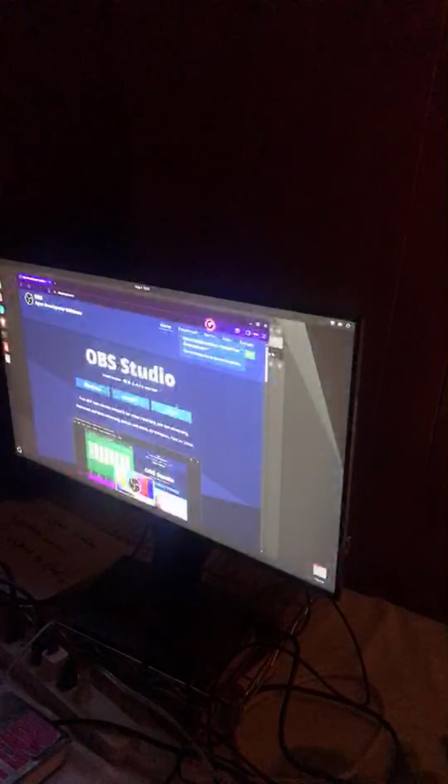So that's one way to get OBS. You could also build it from the source. I searched OBS and went to obsproject.com, I assume that's the website. Then you can go to build instructions, if you want to build it. Download on Flathub if you're using Flathub.